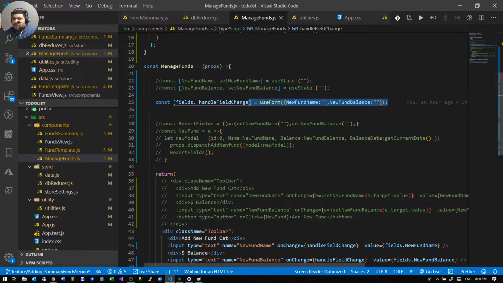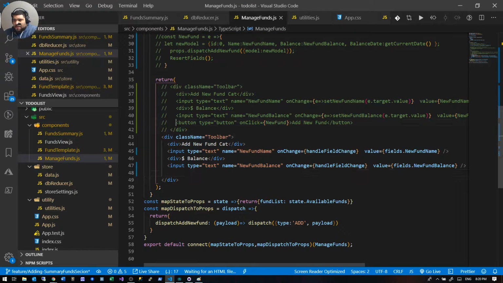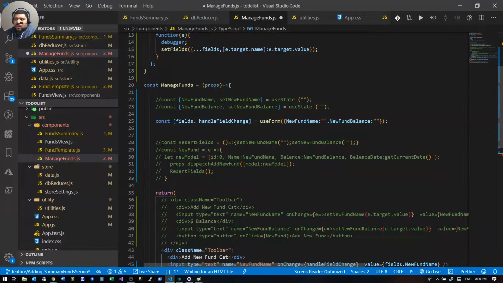So I got the use form hook to actually bind to the inputs. So I need to bring this button back, and I can now enable the function that was actually executing the post.